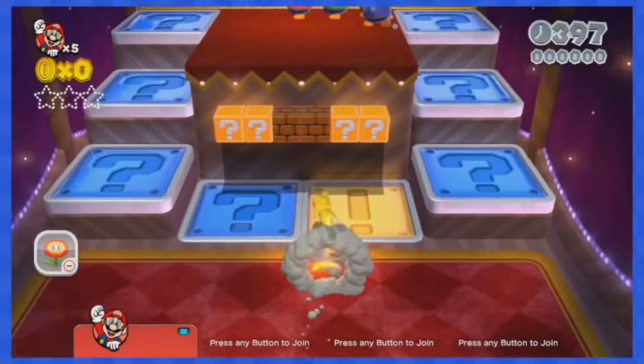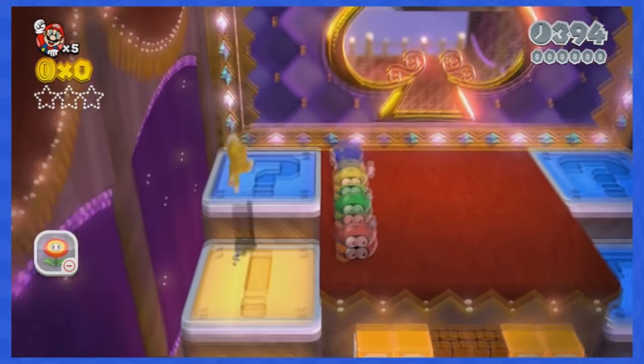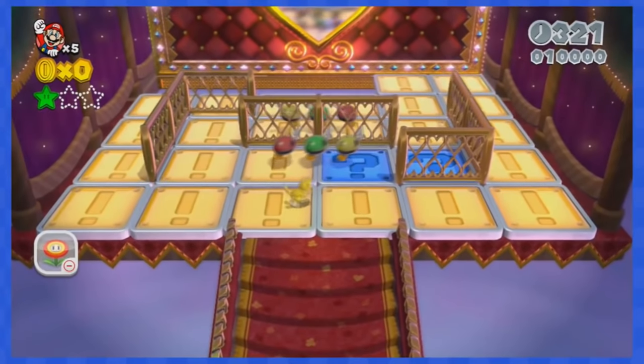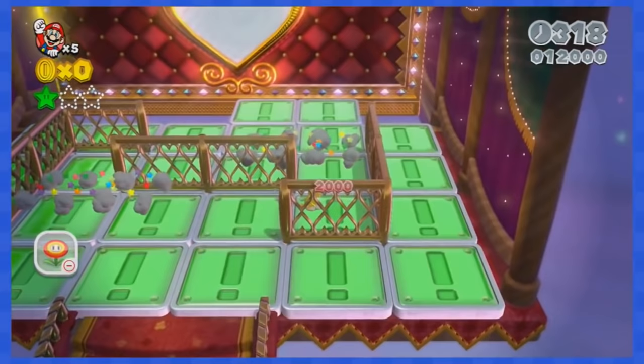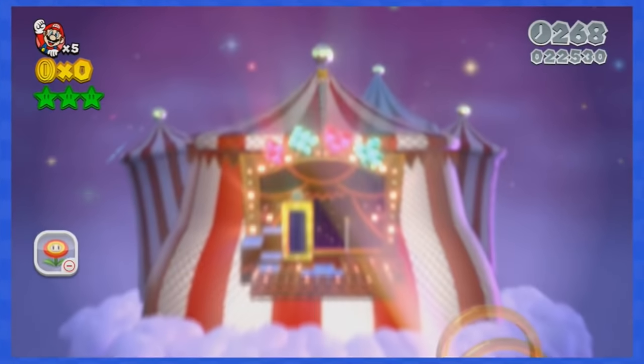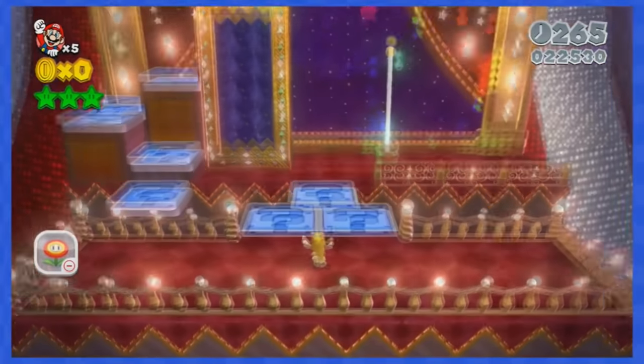World 1-5 is next, and at first I was afraid that pushing all those blue switches would kill those beetles and give me some coins. It does kill the beetles, but no coins are given, so we're good. The cannon at the end requires you to wait to make sure not to hit any of the coin rings, but it's pretty easy to do.